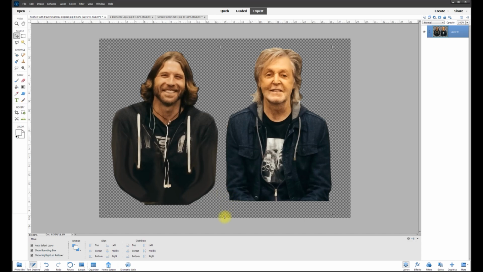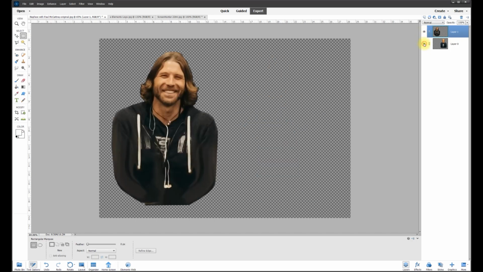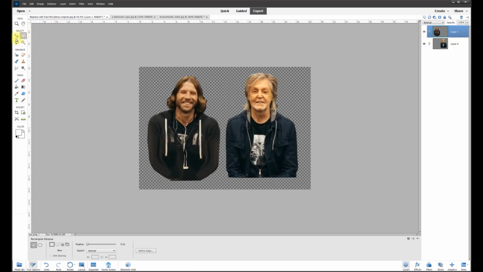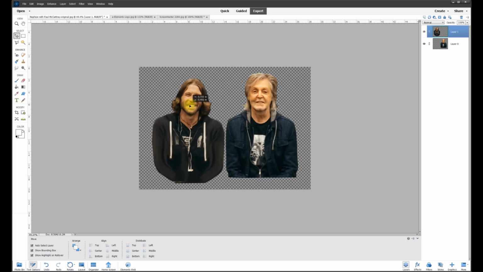Now we might want to slightly change their positions just a little bit, so I'm straightening them out. And as a matter of fact, I'm going to cut them out together using the rectangular marquee here. I'll just make a square around him here like this. On the left, right click and hit cut. Look up here. It made two separate layers, the left one and the right one. It's that easy. Now what we want to do is bring them into a background.